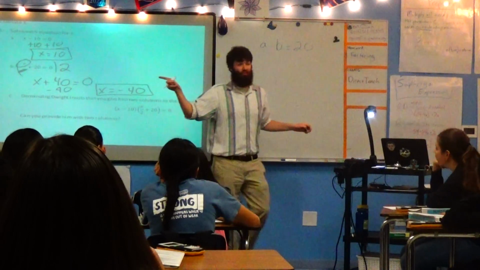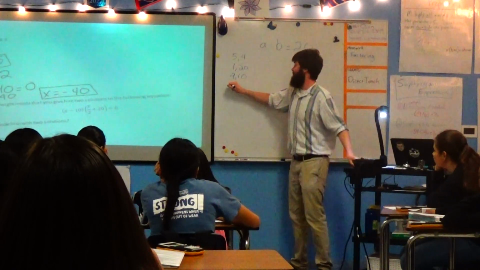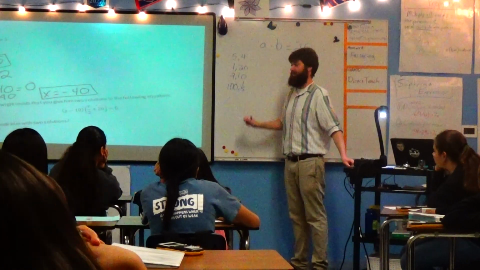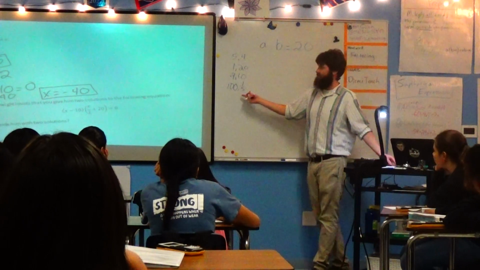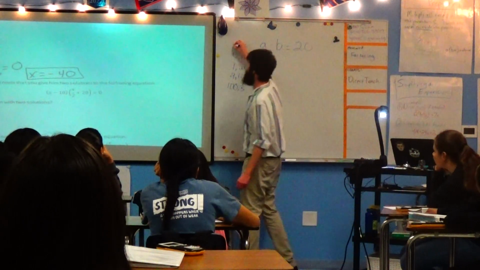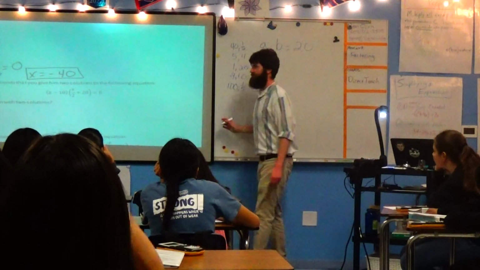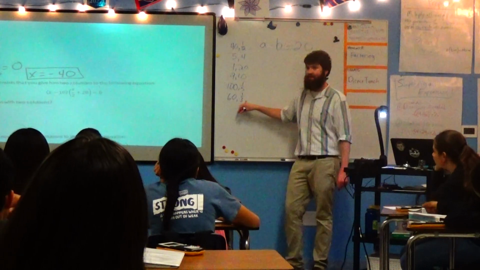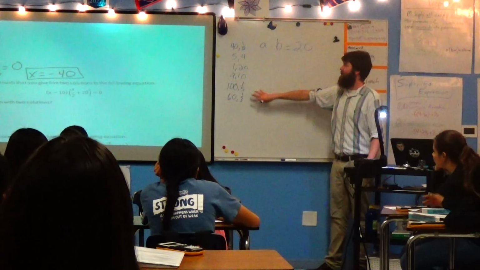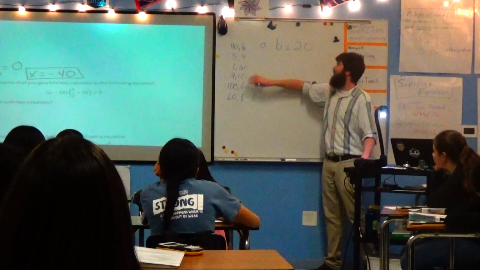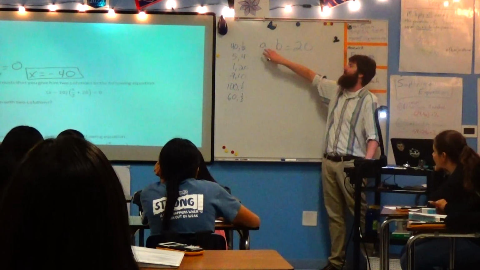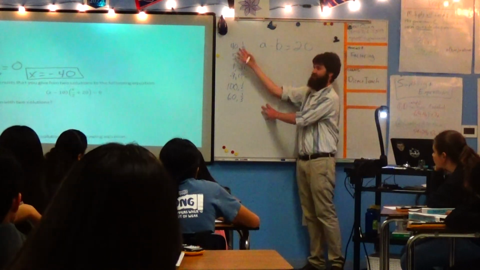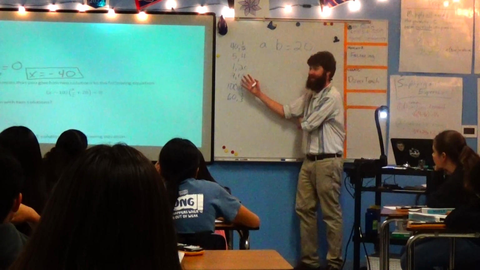You know how you could use 100 as a factor? 100 and 1/5. So what's 100 divided by 5? 20. You could also do 40 and 1/2, because 40 divided by 2 is 20. You could do 60 and 1/3. 60 divided by 3 would be 20. So all these work. So what's the point? What am I trying to make? Factors. If we are multiplying to a number like 20, can it really help us know what our values are? No, it can't.